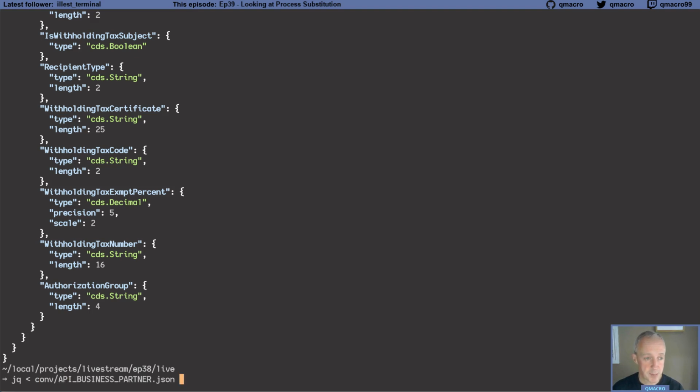That's also called API Business Partner JSON, and that was the one we used EDMX to CSN to convert from EDMX to JSON, formatted CSN. And of course, that also comes out with a pretty printed file, which we then said, create into the file new.json.